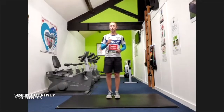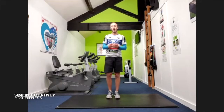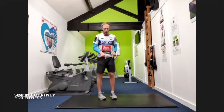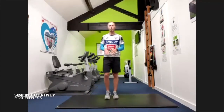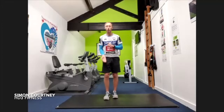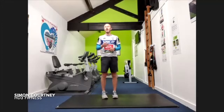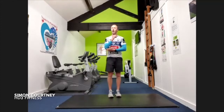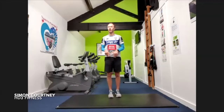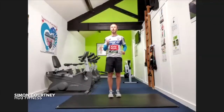So to give them a little bit of a breather, we're now going to work on just some fast feet, which is essentially jogging on the spot. We're going to do a short period of time and fairly quick. Now, think about that contact on the floor and sort of nice and sharp as you put your foot down, you're almost immediately coming back up. And think about what we mentioned earlier on, where the arms are the drivers for the legs. So yes, we're working on the legs. Let's think about the relationship that your arms are having.